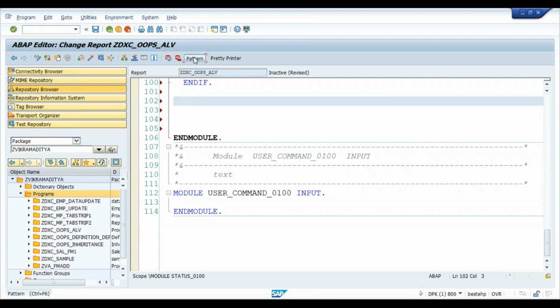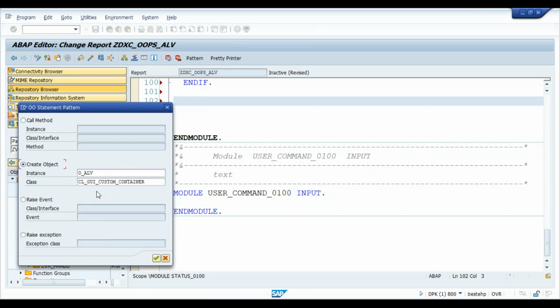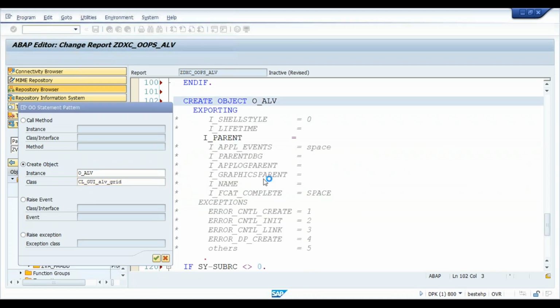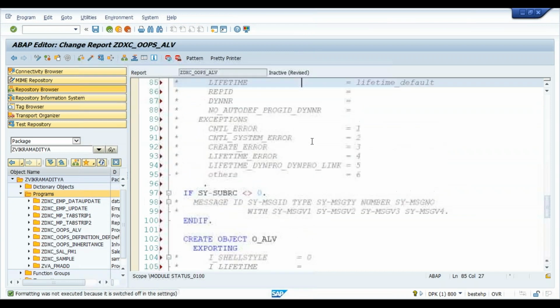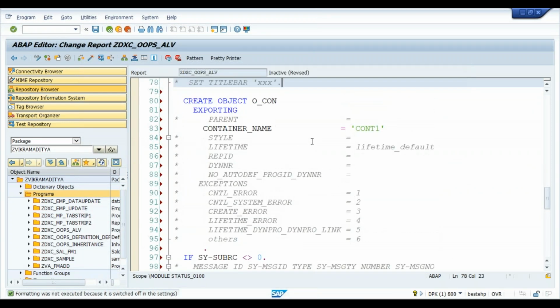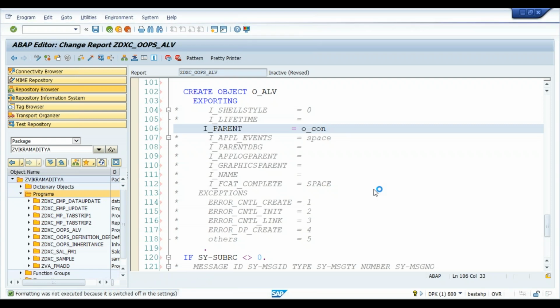We'll go for pattern ABAP objects. Say okay. O underscore ALV type CL underscore GUI underscore ALV underscore grid. In this, what is the parent? The parent we have to give here is O underscore CON. So we need to give that O underscore CON here. Parent is O underscore CON. That's it.